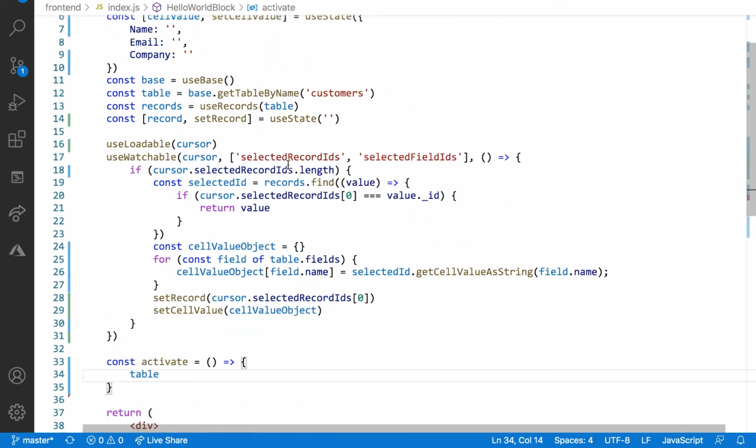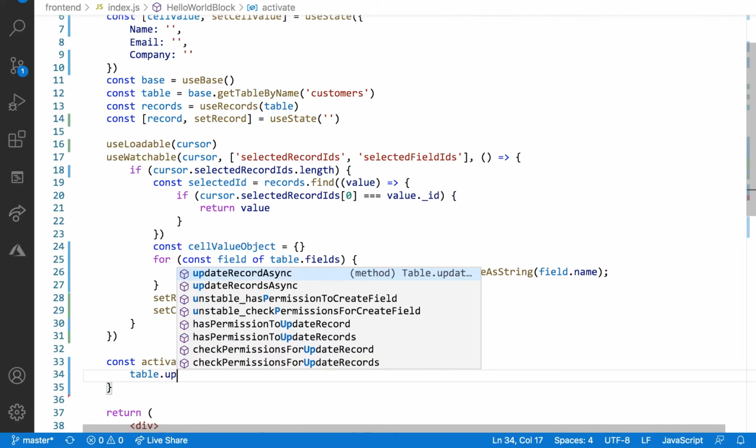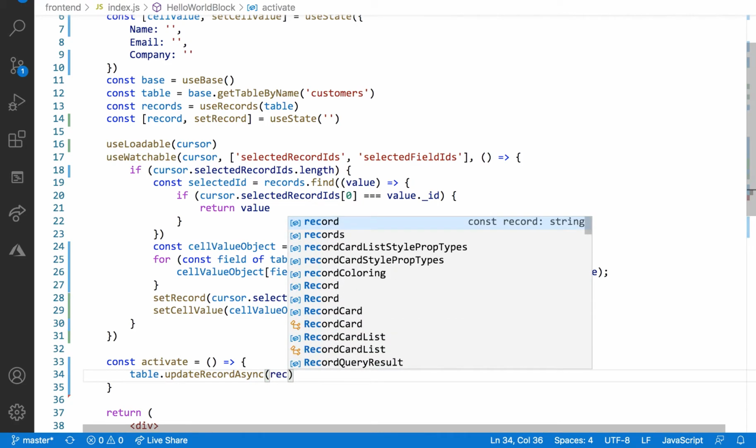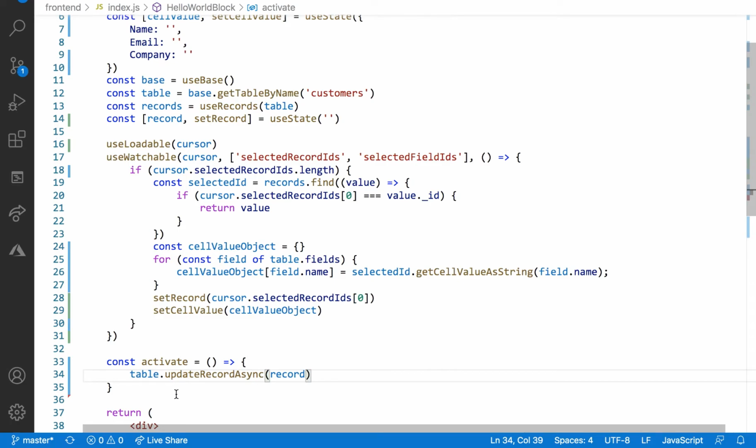The table word is coming from here, which holds the customer table. table.updateRecordAsync, because we are updating a single record and not multiple. Otherwise, we can use updateRecordsAsync. So let's use the first one. Here, we first specify the record we are updating, which is getting held in the record variable.